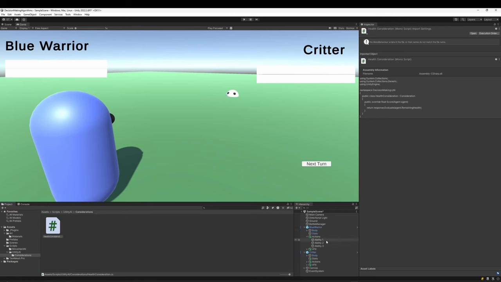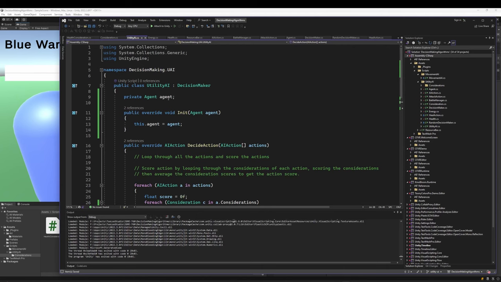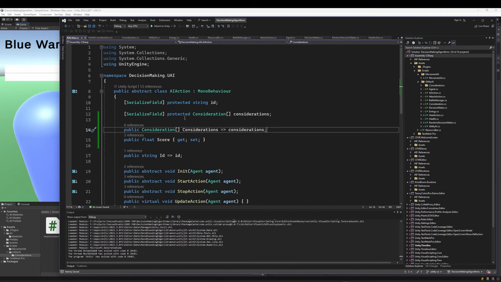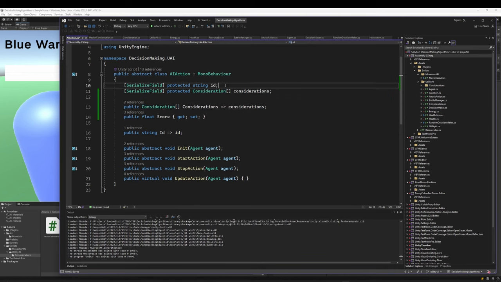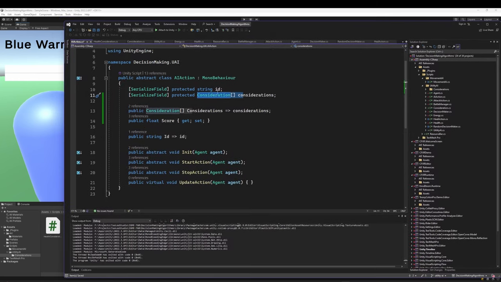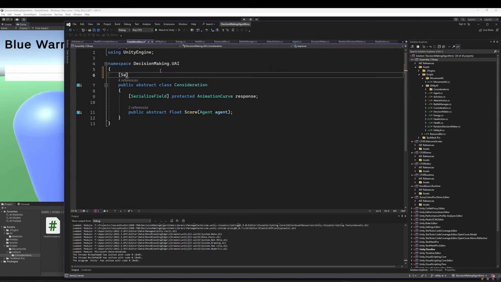Now, let's look at our actions again here. You can see here, even though we added a list of considerations to our action, where is our AI action here? Over here. We have a serialized field of consideration array, but it's not showing up in our inspector. Well, that's probably because we need to add serializable to it. So let's see if that fixes this.